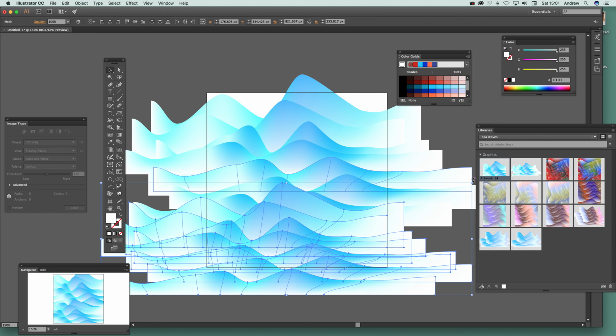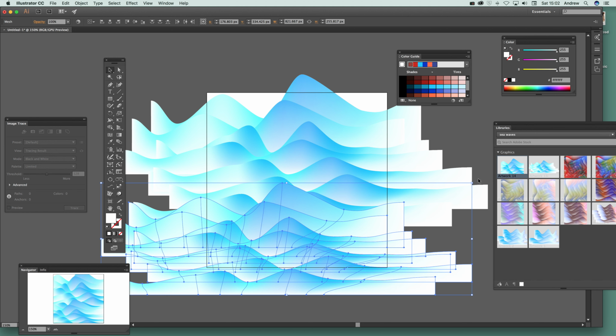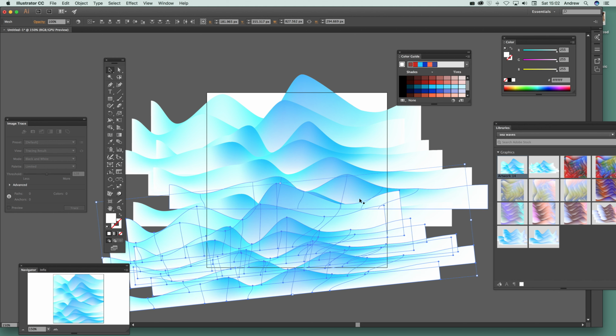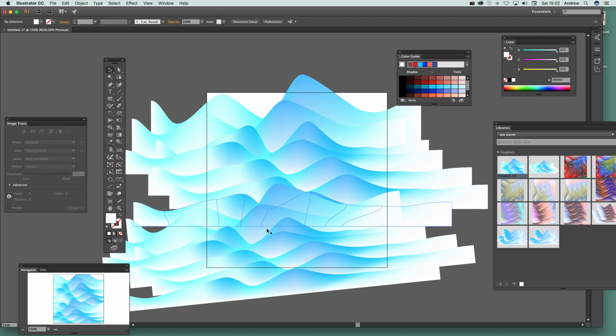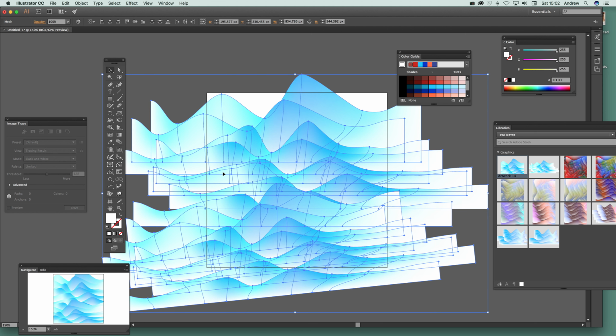And of course you don't have to even keep it at that angle. You can actually just move that away slightly so you can rotate that. You can obviously vary the angle of the waves as well. You don't have to keep them all uniform. So it depends really what you want from the sea design. And again, you could select all of those, create a clipping mask and save the whole thing.